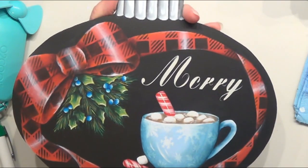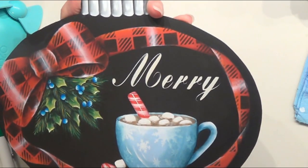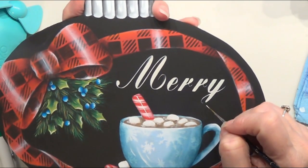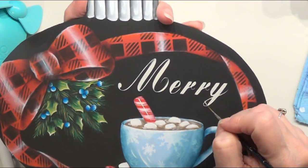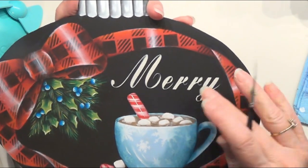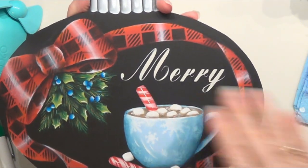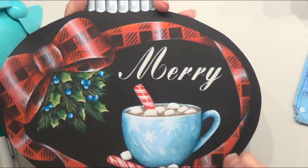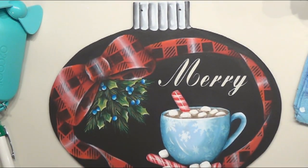I'm going to take my Oyster Beige and close up my letters. There's only a couple of places. You don't have to do this, but I like for mine to be solid in there. And then if it bled a little bit, take up your black and clean it up. And you are done and ready to go.